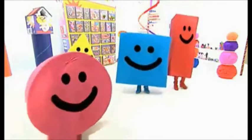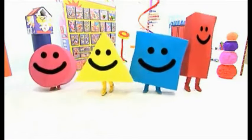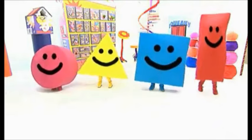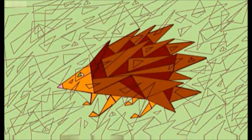I am a circle. I am a triangle. I am a square. I am a rectangle. I am a triangle. What's hiding in the triangles? Can you guess? It's a hedgehog. Well done, Triangle. Time to get back on the shelf.